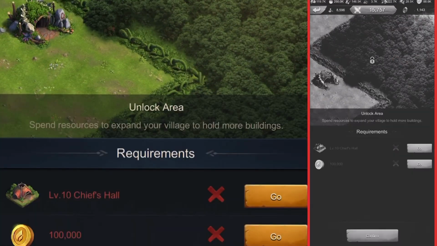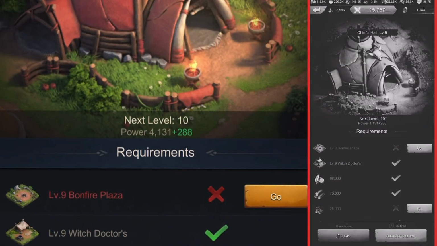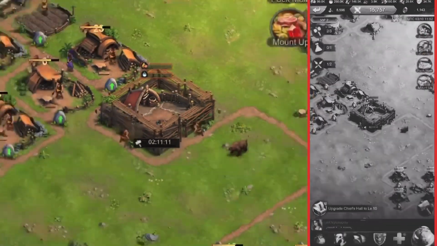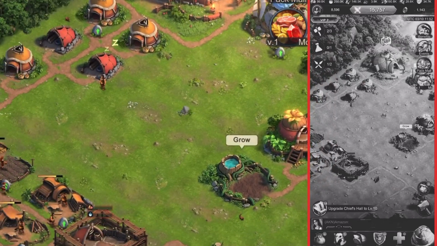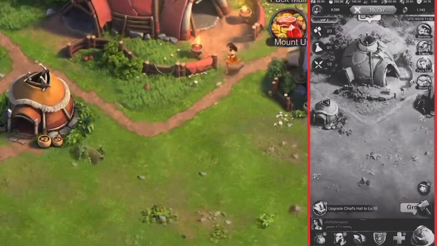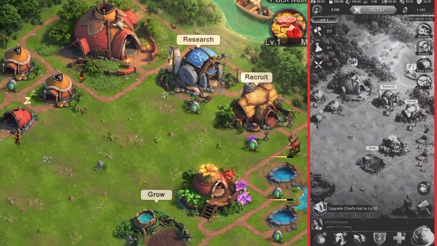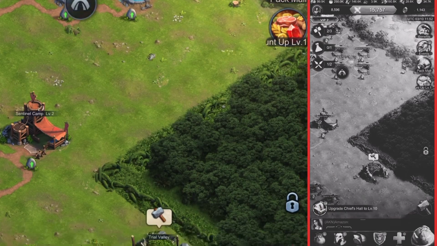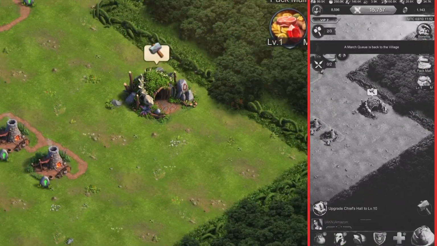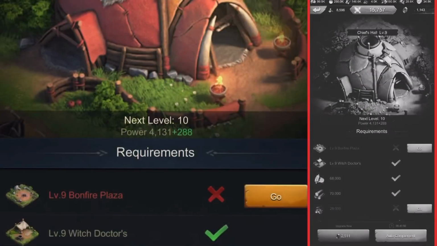To unlock this territory, I need to make my chief's hall level 10. Unfortunately, I cannot make it, guys, right now, because to upgrade it, I need to upgrade this building. Oh, I can upgrade this building. Okay, I'll upgrade it. But even if I upgrade this building, I don't have enough resources, especially coins. As I told you, the biggest problem here is coins. Oh, 5,000 coins, I got some coins. Okay, this is a building I just unlocked yesterday, and to upgrade it, I need to upgrade my chief hall.